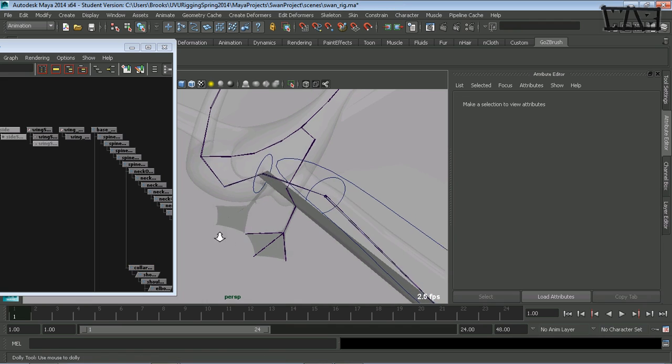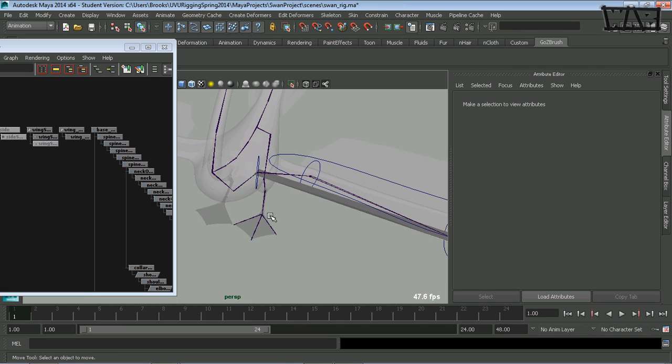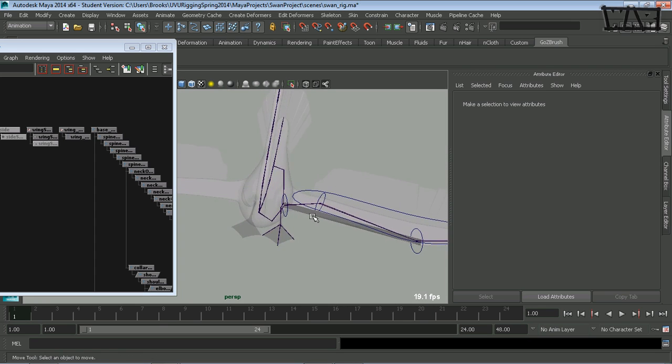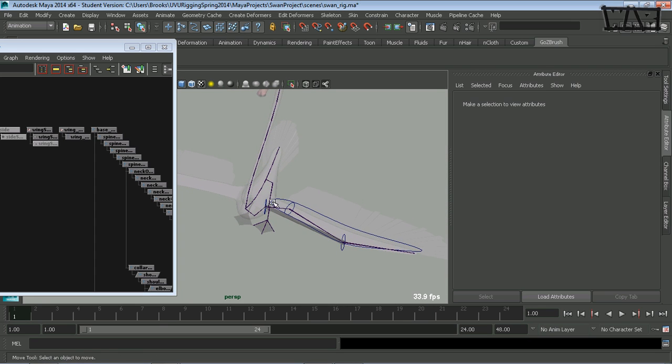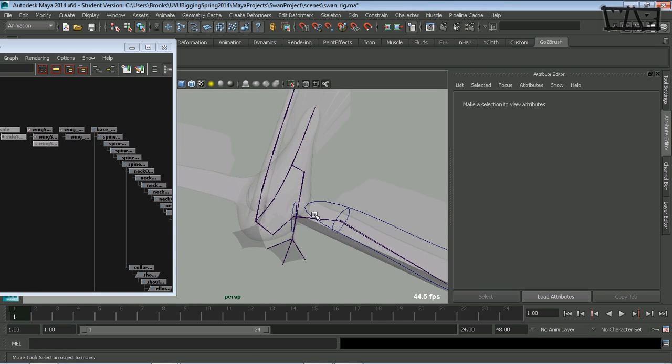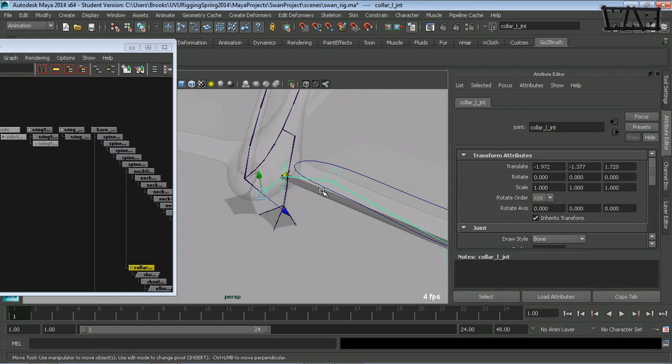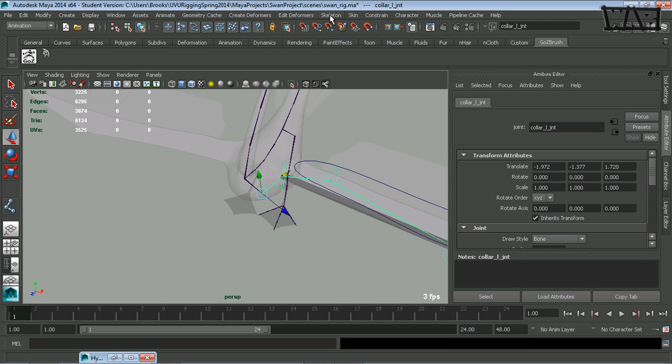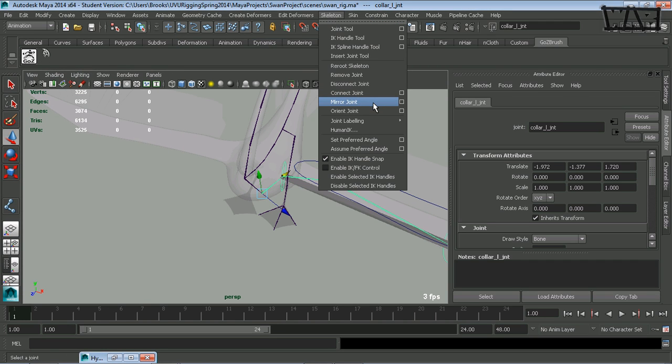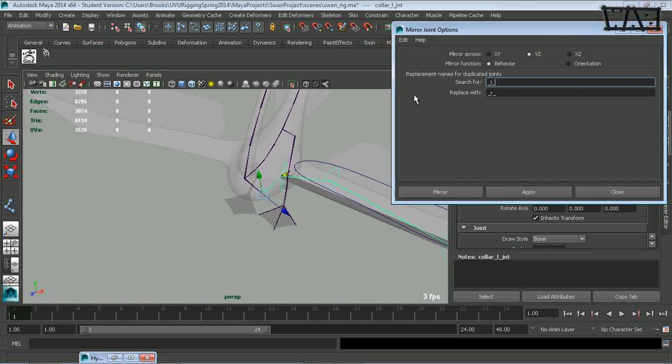Okay, now this is really fast. I can start mirroring joints, and only really need to mirror the wing and the hip. So I'm going to grab this collarbone, this collar joint, and I'm going to go to skeleton, mirror joint, option box, and I'm going to tell it to mirror across the YZ plane.